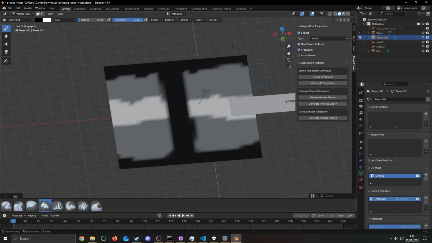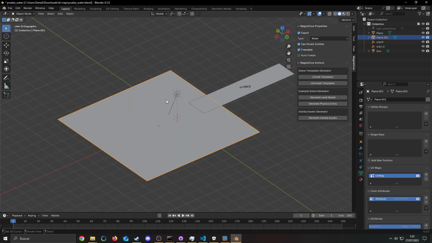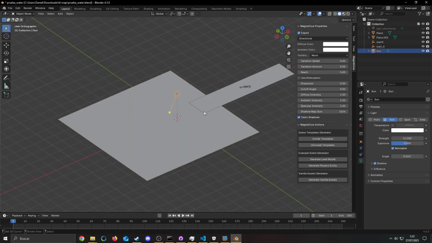And now, if I export this map right here, when we look at it inside of MagickCow in game, we're gonna see that the ground is visible in here. So it would be sort of like there's a bit of ground on the edges of the river, and then there's a connection in between, and here we've got some deeper areas going on, right? But again, this is only visually, right? Mechanically, it's the same. So we got an extra layer of richness.